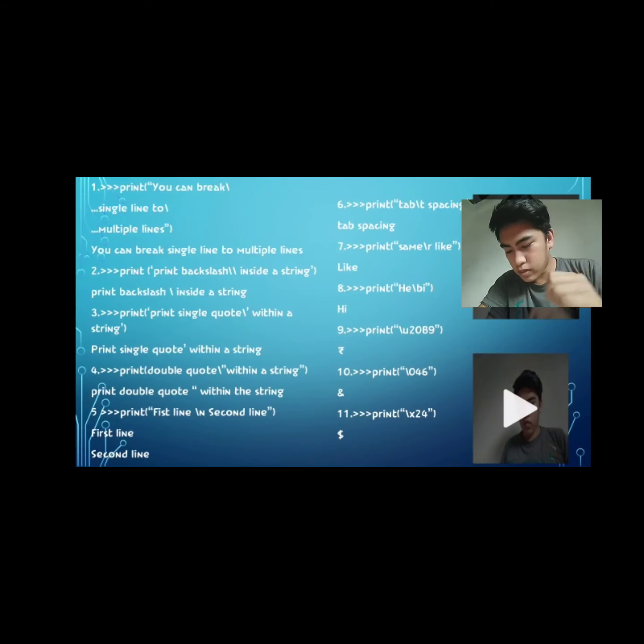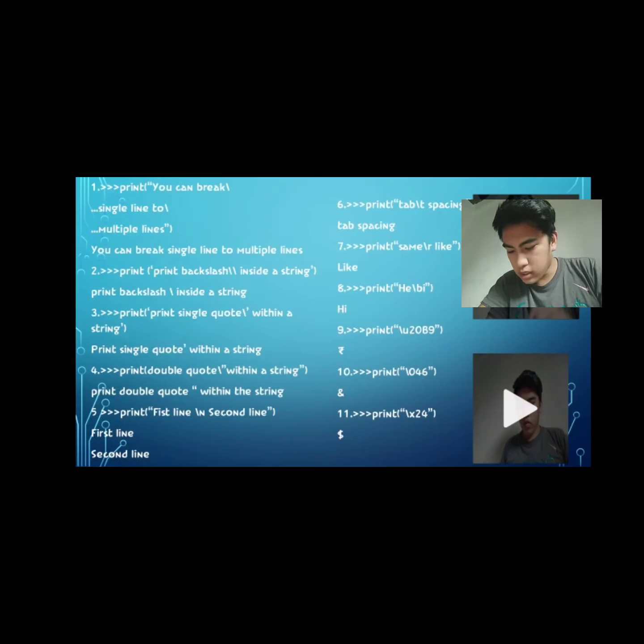Then print tab, backslash t spacing. So ang nangyari po is tab tas nagkaroon po siya ng space. Then next is print same tapos print r slash r which is insert carriage return. So ang na-print po is light.